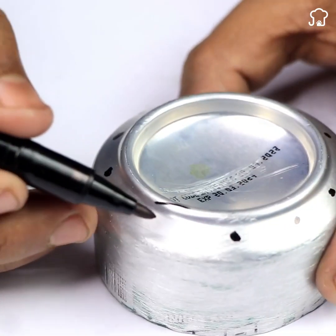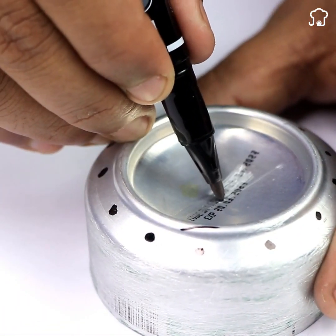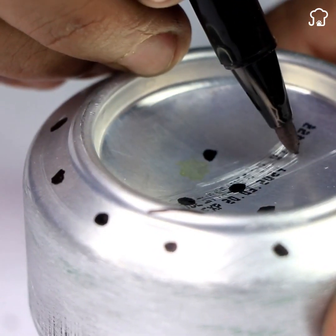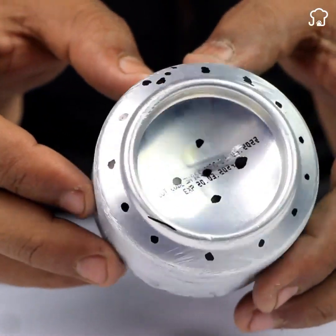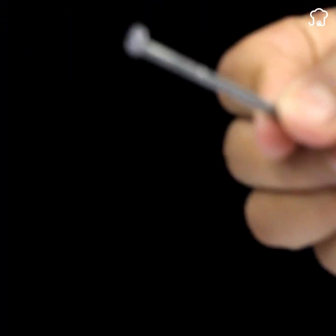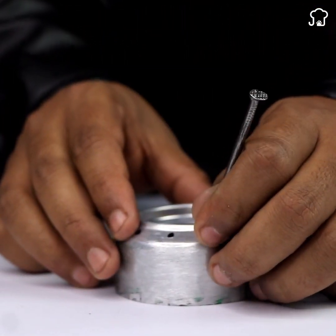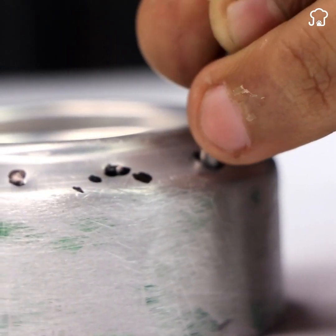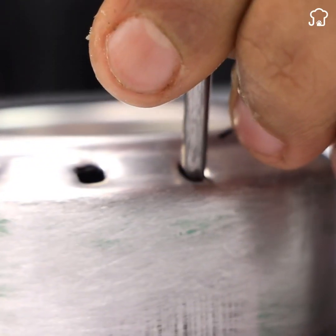Then, mark where the holes will be made in the pieces of the can using a pen. With a nail or other punching object, carefully drill the holes in the marks. Make sure to make a larger hole in the center to properly join the stove.